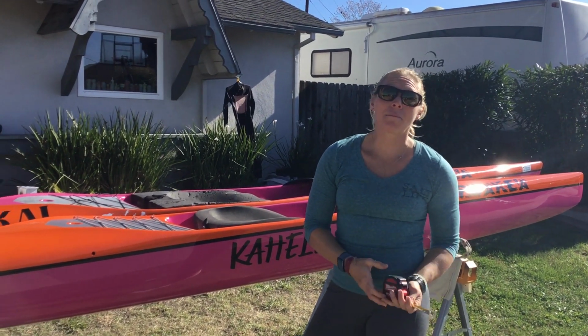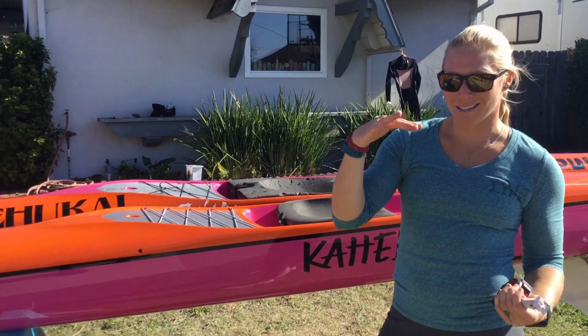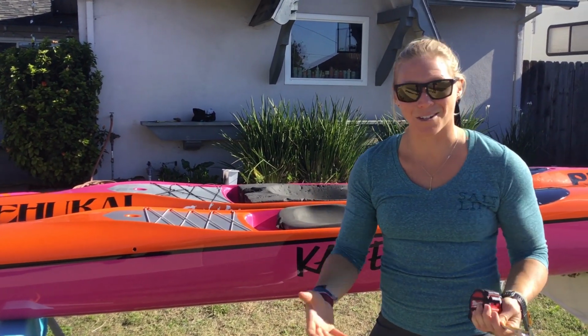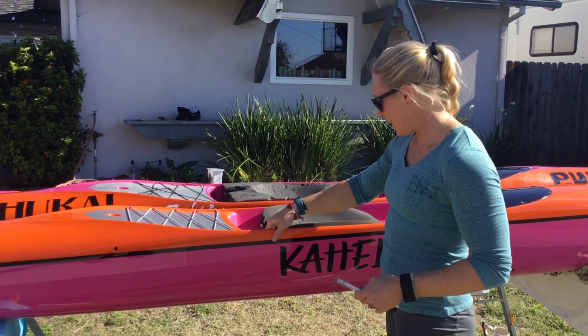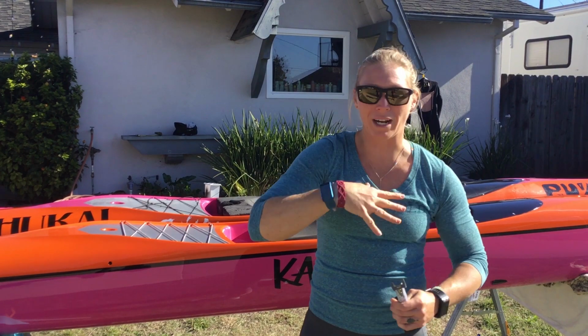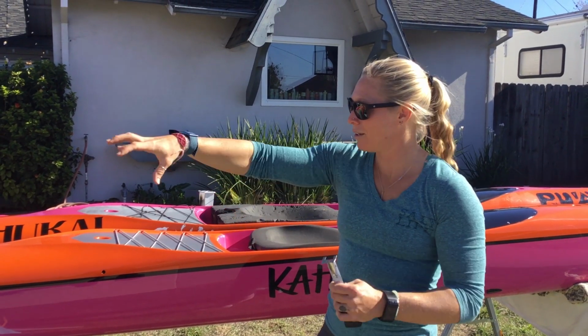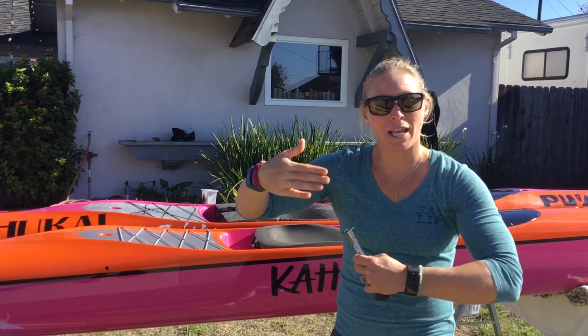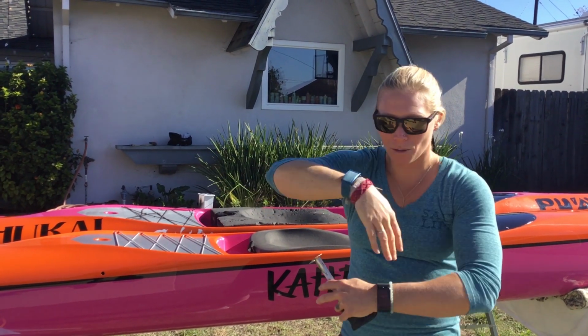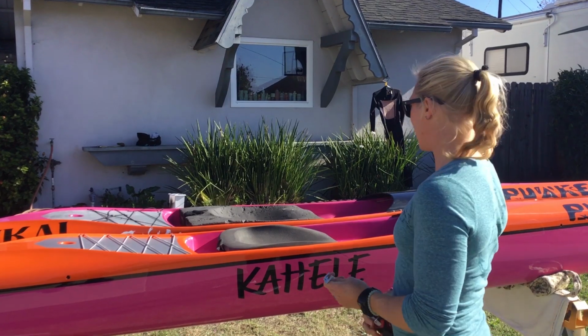So if I'm gonna go out and surf in some waves, like real surf, not downwind bump, but breaking surf break waves, I think the Kahele, because of the greater proportion, like its rectangle over its whole body size being bigger, that ama and Yaku rectangle being bigger, it's gonna be just stronger for me to go surfing and get wiped out in the waves. So I'm excited about that as well.